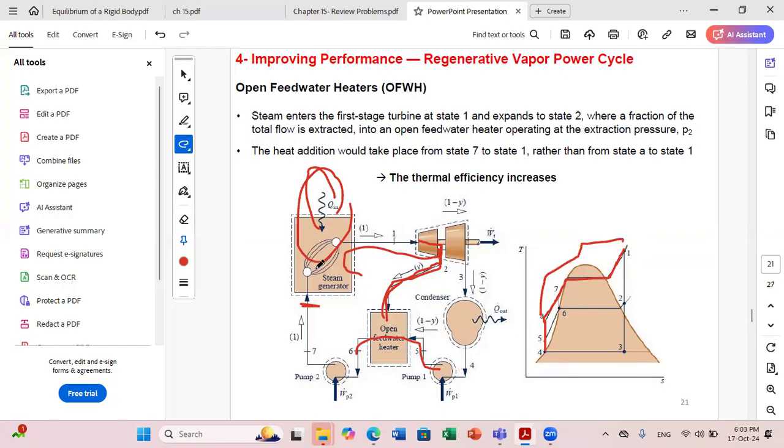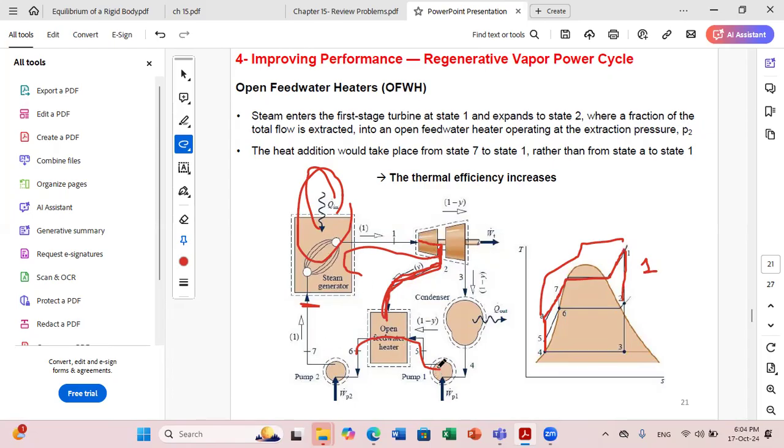While if I introduce this modification, what will happen is the following, okay? So here first, I have two stages of turbines, and I have different mass flow rates circulating in my system. First, from 1 to 2, the circulating amount is the total mass flow rate, so the fraction is 1. But now, after point 1, I divide my stream into two, one going through the heat exchanger, which is called an open feed water heater. An open feed water heater is a heat exchanger that will mix my flows, okay?